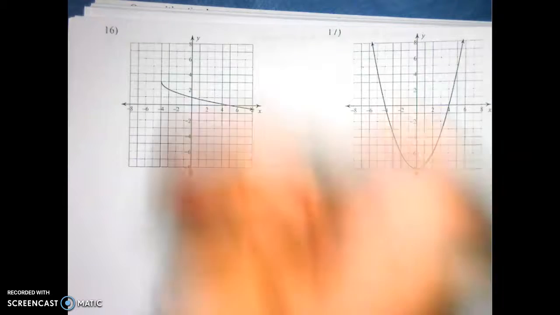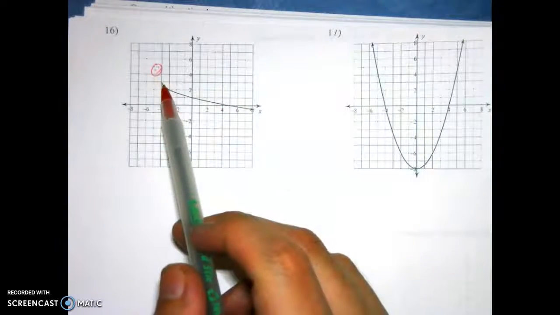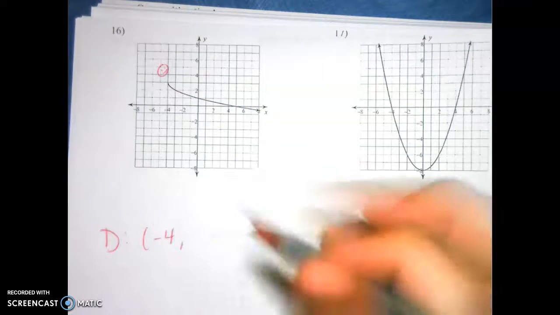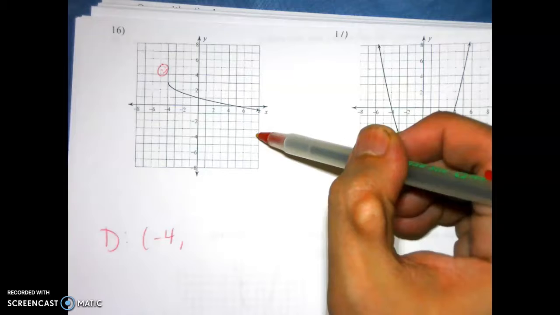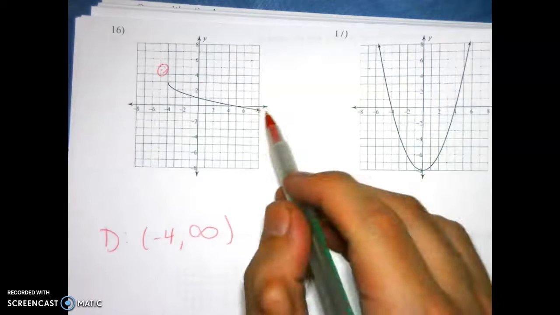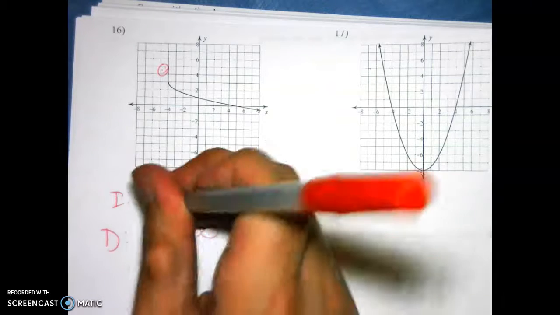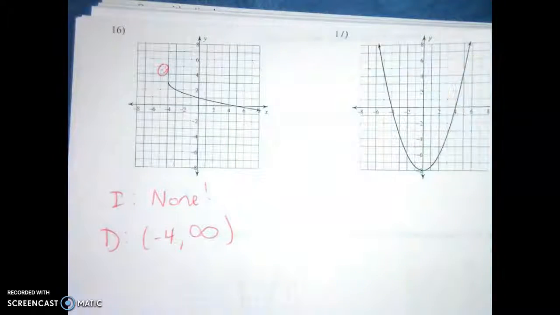Okay, welcome back. So for this one, you're kind of starting right here. Well, the x value there is negative 4, and you start by going down, so you start by decreasing. Decrease, you're going all the way. Well, you never really turn around and come back up. So you go to infinity, because you touch all the positive x's. Since you never really come back up, there is no increasing. Because you're constantly going down, like, picture a hill, you're going down the whole time.